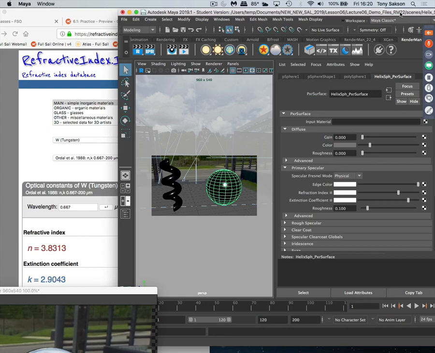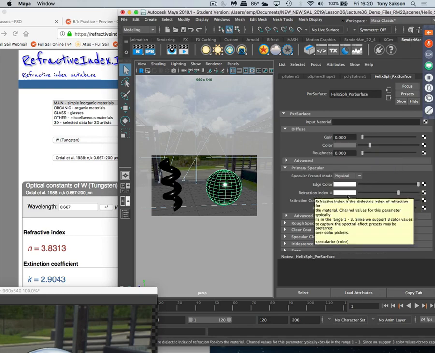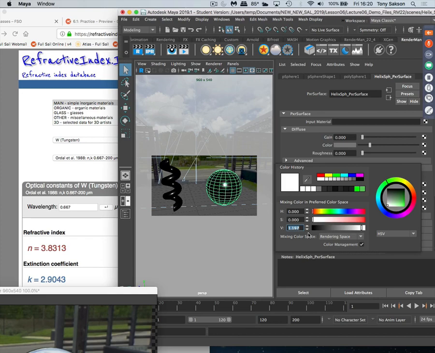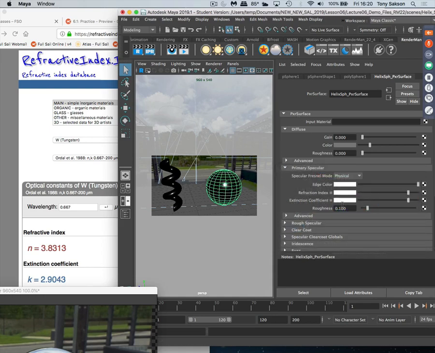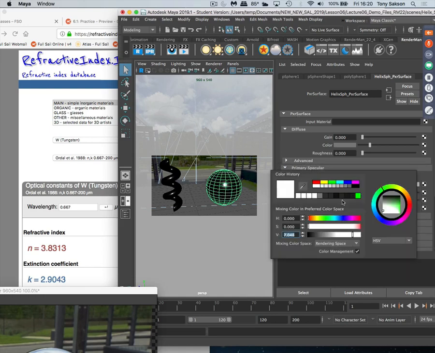Diffuse gain off, edge color all the way up. Going to keep the roughness the same just to compare the different properties. And we plug in the refractive index, so that's 3.831. And then we type in the extinction coefficient, which is 0.904.